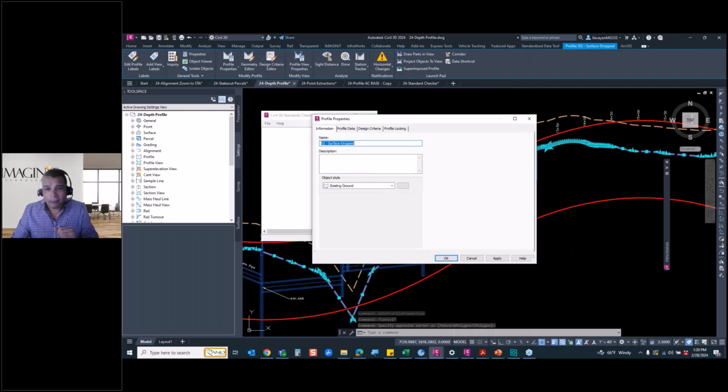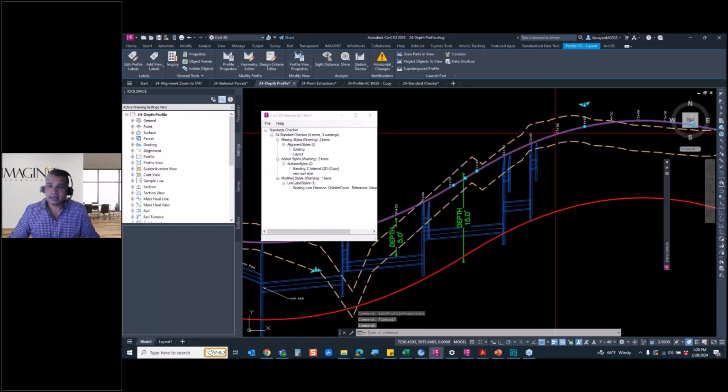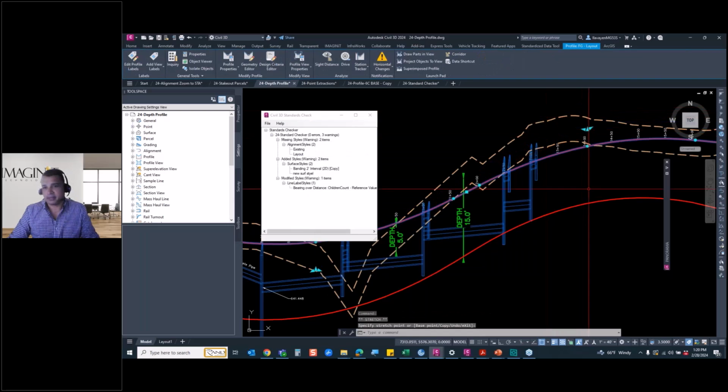If I go to the properties of it over here, you'll notice that the option for dynamic tie has disappeared. So the answer to the question is, if the alignment were to change, the original would update for you, but the copy wouldn't. So you would have to go back and rerun that copy option for the new location of your alignment. So it does not update dynamically as far as the offset goes. The same thing happens for the proposed design. If the proposed design were to change, and I can see it here, it doesn't change the copy of it.